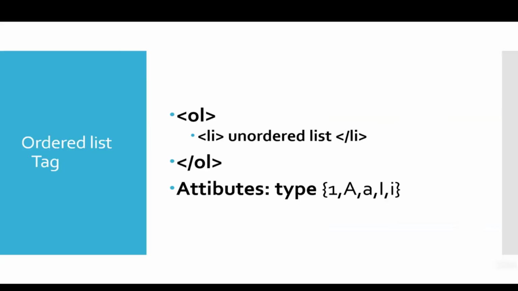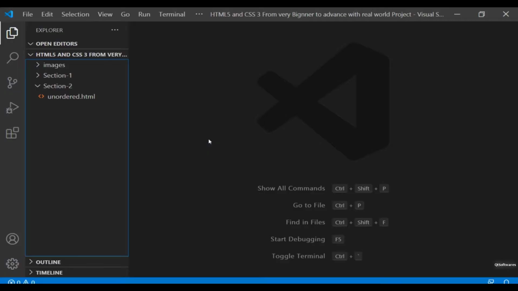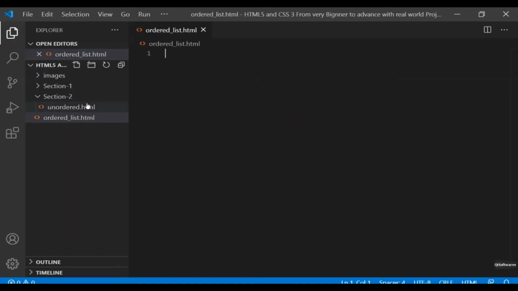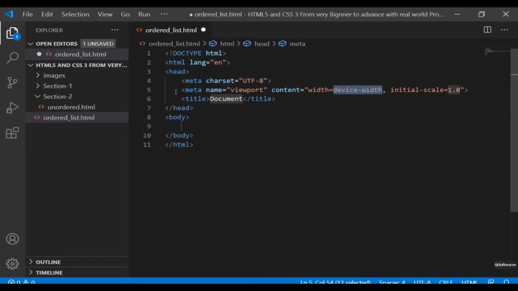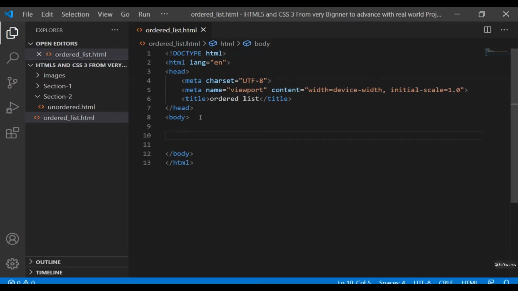So the next step we have is ordered list. We have already seen unordered list, and now we will look at ordered lists that will be shown in sequence, 1, 2, 3 or other formats. So we will see the different attributes used for that. For that we need to create a file order_list.html, and we need to create a basic skeleton for that and rename that with order list, and now we will write our code over here.